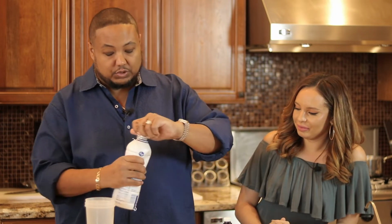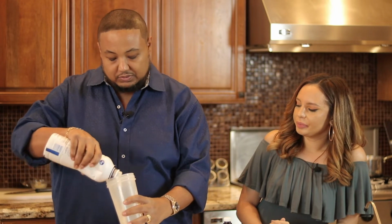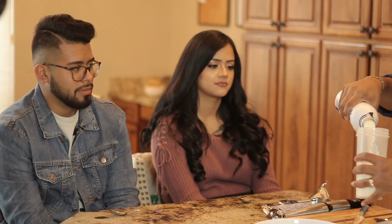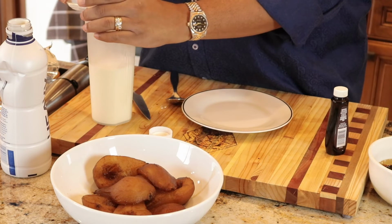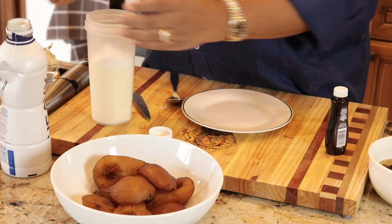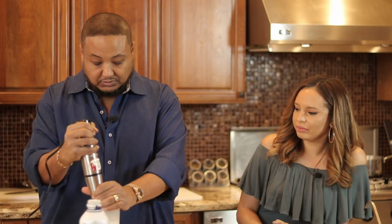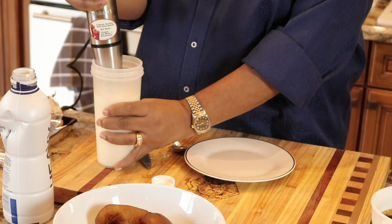And so first thing we're going to do is we're going to put about 2 cups of heavy cream. I've got about a 1/4 cup of powdered sugar, and we have a capful of vanilla extract. All right, get yourself a handy dandy stick blender. And what I do is lean it to the side, submerge it. Because remember, you're putting air in there.